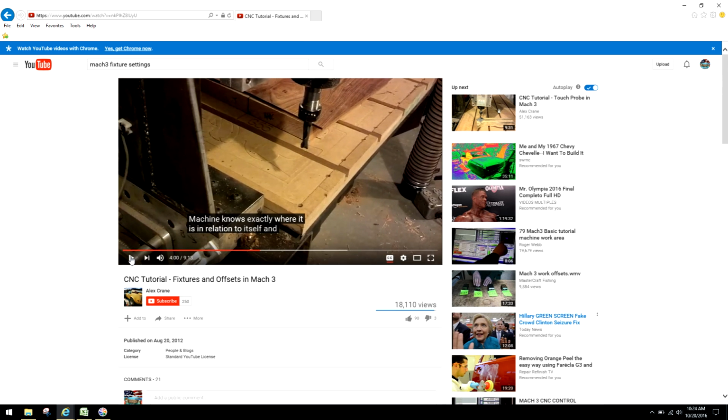Okay, guys, let's discuss some things here. This is interesting. He says now the machine knows exactly where it is in relation to itself, and it's at 0 all the time. First of all, I don't care if it's a proximity switch or a mechanical switch, we have to use logic, and we're talking in machining terms, so precision is everything because you own a CNC.